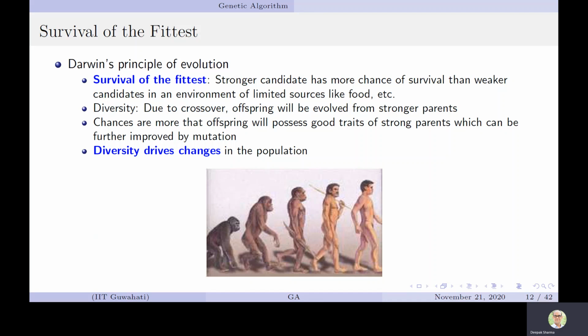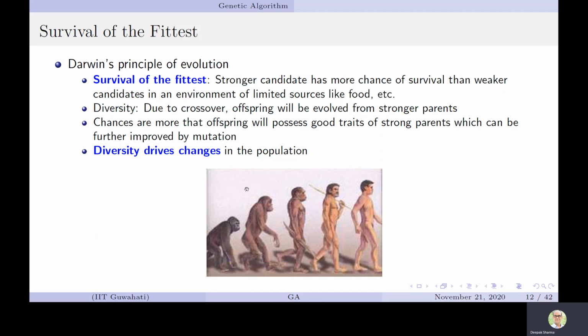So survival of the fittest is actually selecting good solutions. And on those good solutions, we perform crossover. Then the traits of the parents will be transferred into the offspring. And after that, there will be a mutation. And there is a high probability that mutation can also change the traits into some good characteristics.